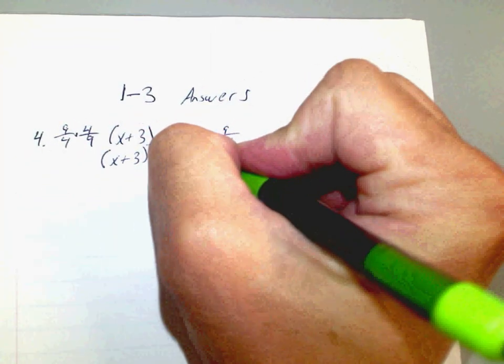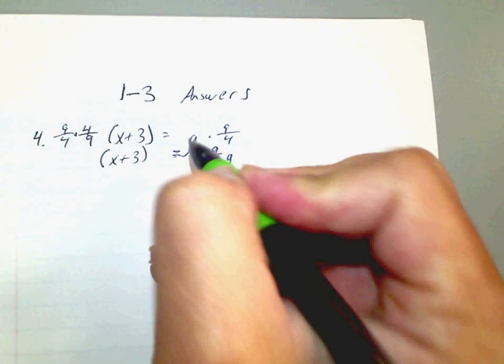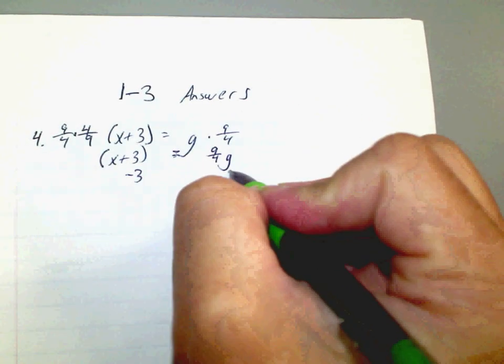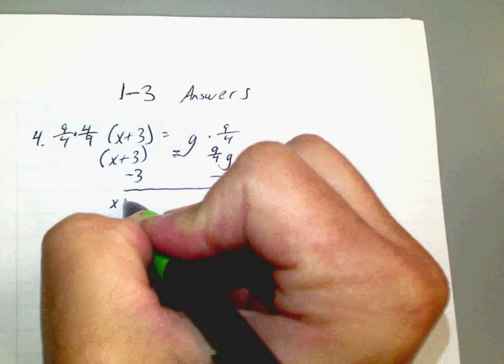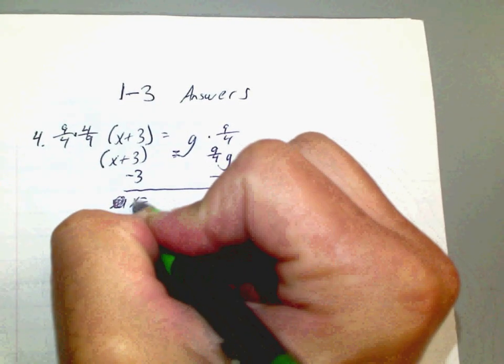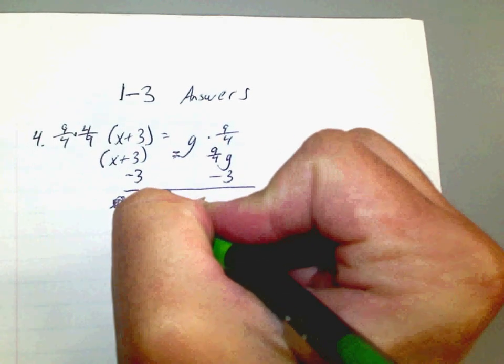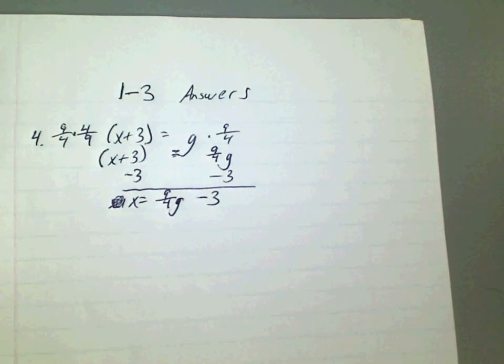And then over here I would have a 9 fourths G. And then I'd have one more step, so I can get this done in 2 steps. And what's the step that will allow x to be by itself? Subtract the 3 out of there, and do it to one side, and do it to the other. X would then equal the 9 fourths G minus the 3. That's one way of rearranging that equation.